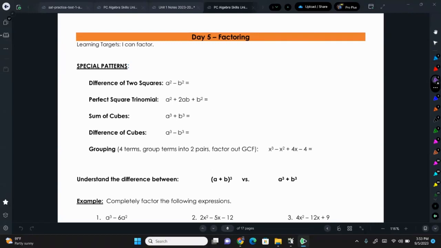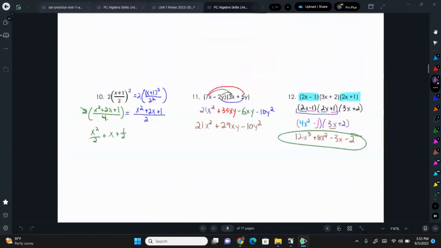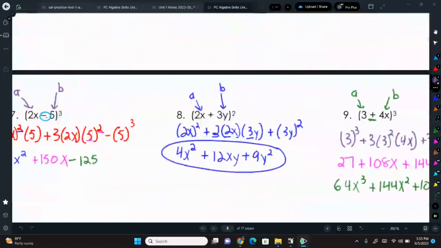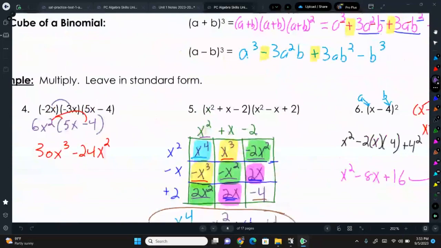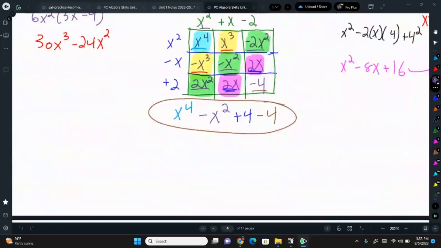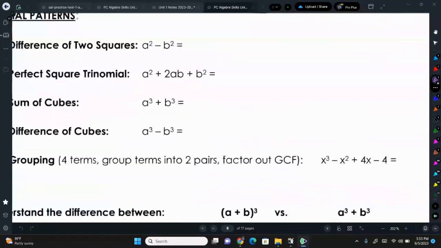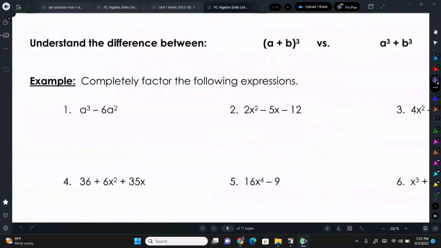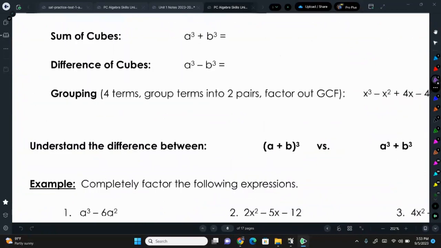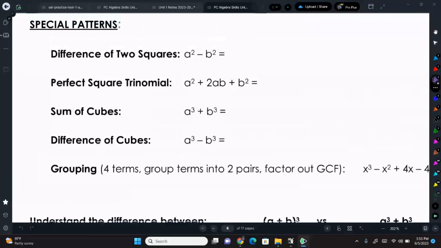The other day we talked about expanding polynomials. Today we're going to go in the opposite direction. We're going to factor them. So up here we had our factored form, parentheses, and then we expanded that into a polynomial in standard form. Today we're going to go from standard form and factor it to get factored form or intercept form.